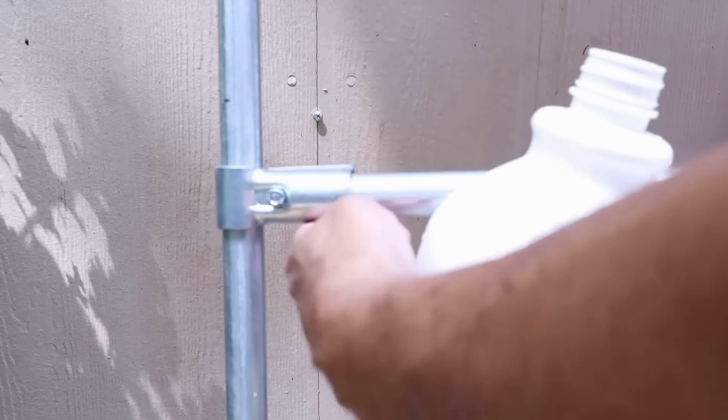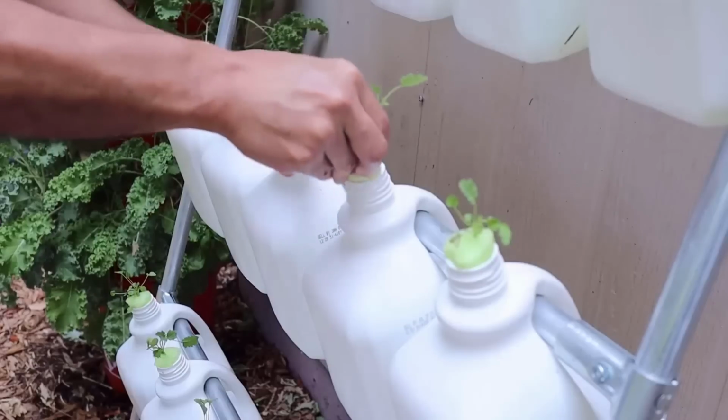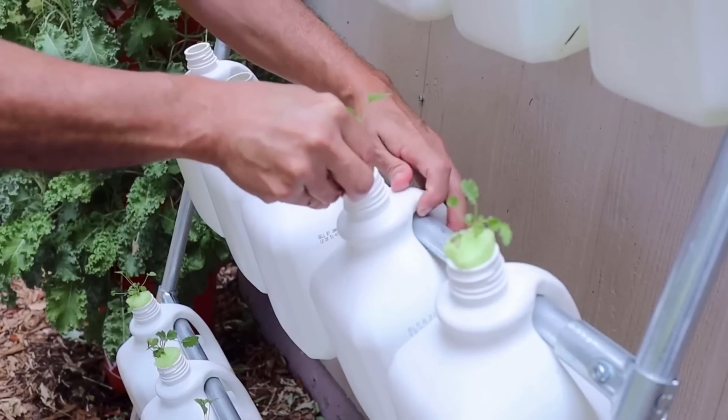These, to tell the truth, when I switched them out, all I did was leave them on there, and I hosed them out a little, sprayed a little bleach if there was a little bit of algae, or the frogs were pooping on it and things like that. So I just sprayed a little bleach, let it sit, rinsed it off, dumped them upside down, let it dry out, and then just refilled it. That was pretty cool. You don't have to build the ladder system and hang them on there. I just like it. It's up there, they're secure, the wind can blow, it'll blow it around a little.